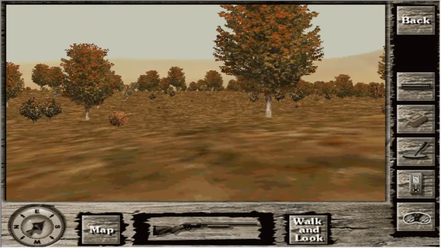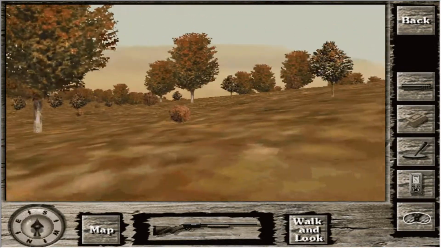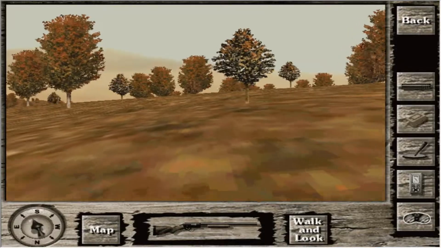ooh, is that something off in the distance, or is that? No. Oh no, that's a bush. Are we gonna fight any turkeys during this whole thing? I don't know, man.